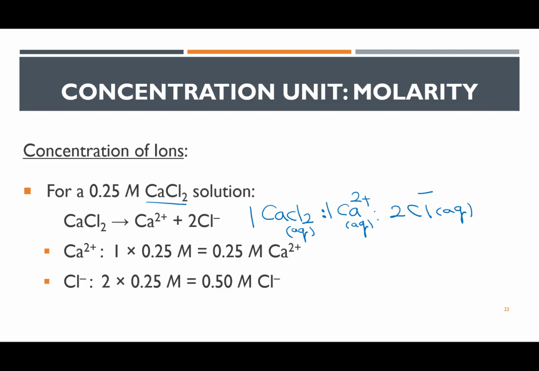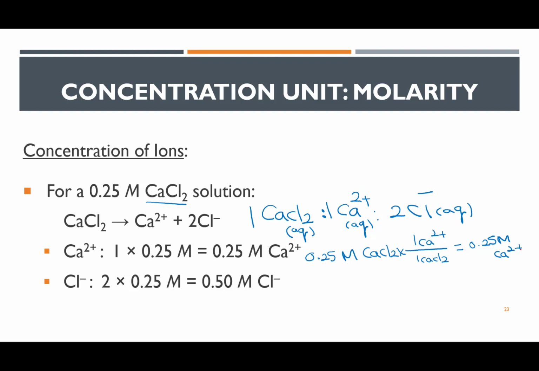That's why we could easily convert the molar concentration of calcium chloride to the concentration of calcium ion and chloride ion. As you could see, for the first one, to convert the molar concentration of calcium chloride to calcium ion, it's a 1-to-1 ratio. I could rewrite it like this: 0.25 M of calcium chloride. Then 1 mole of calcium ion is proportional to 1 mole of calcium chloride. As you could see, it's 1-to-1. It's exactly the same thing.